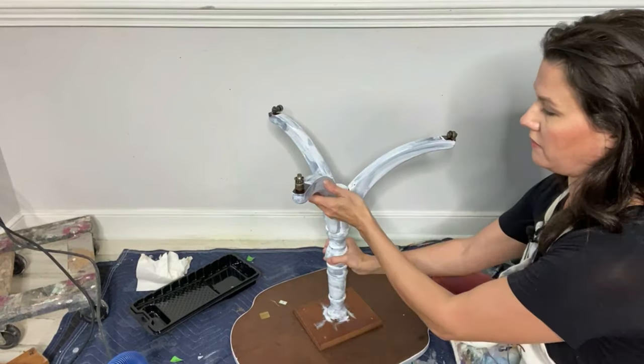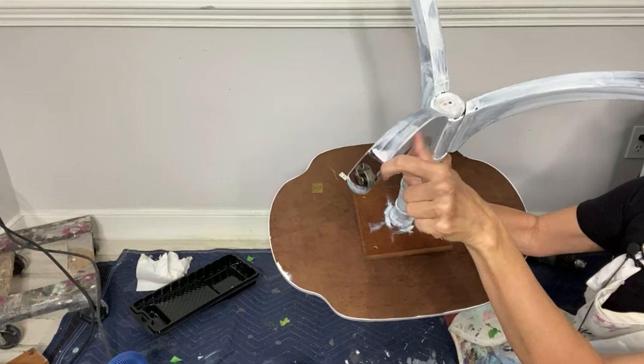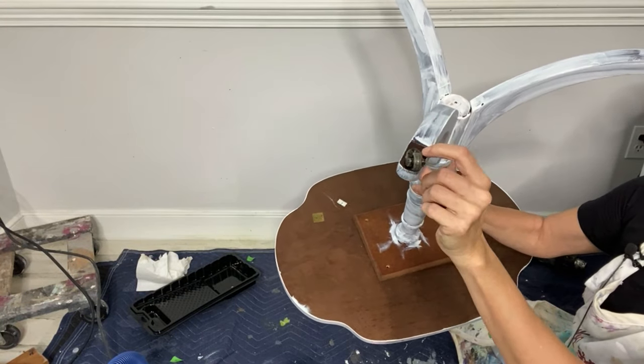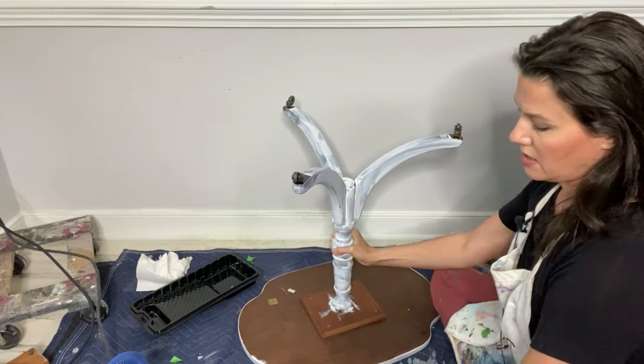Look, you can actually see a little bit of the wood left at the bottom by the wheel. See how shiny it was? See how slick it was? It's so smooth I can't even scratch it because it's so shiny. And now it's got that Slick Stick on there. So we are ready to go.